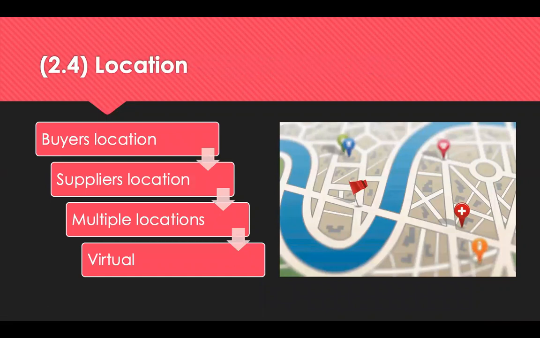The negotiator needs to consider the advantages and disadvantages of different location options. Conducting the negotiation at the buyer's premises can make an impression on the supplier as to the standard and culture of the organisation, and gives the buyer access to supporting resources including functions like finance and manufacturing. Conducting negotiations at the supplier's premises allows the buyer to see firsthand the premises, equipment and personnel they'll be contracting with, and decisions outside the negotiation team can be made quickly in real time. Negotiations over long periods may suit multiple locations, including neutral ones. For international negotiations or where travel costs are restrictive, virtual negotiations through video or telephone conferencing may be advisable.